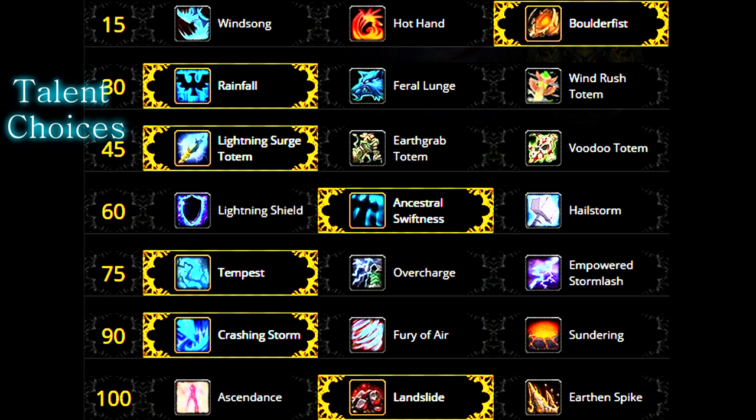Both Lightning Surge and Earth Grab are viable here. Some people choose Earth Grab instead of Lightning Surge just because they find it's kind of difficult to kite after the stun, and Earth Grab provides a slow and lasts 3 seconds longer than the stun. However, I don't think it's that difficult to kite after the stun, and I find the stun being so useful to stun the Blade Storm to be too good.